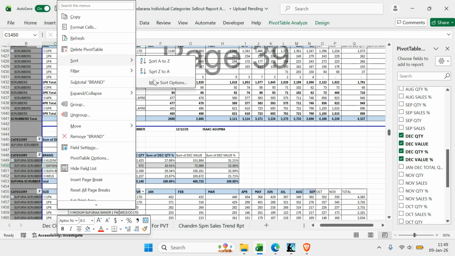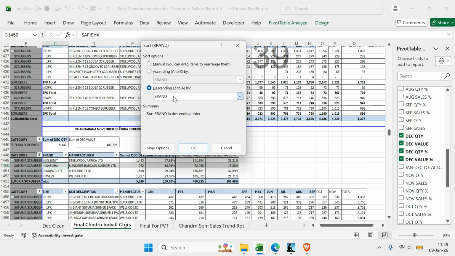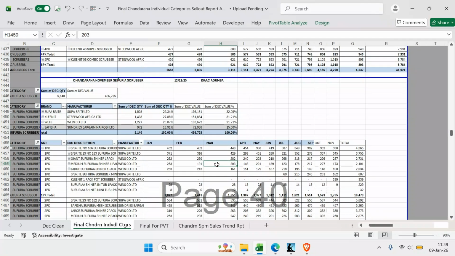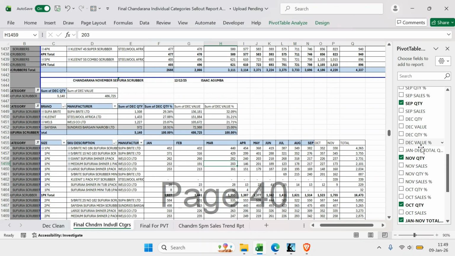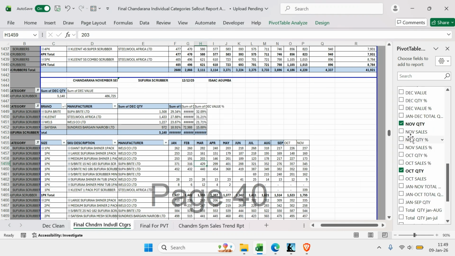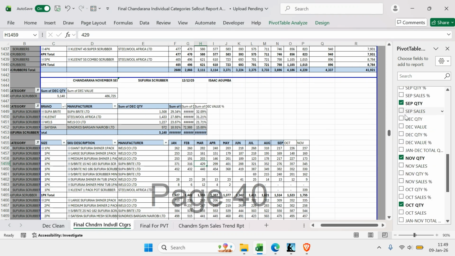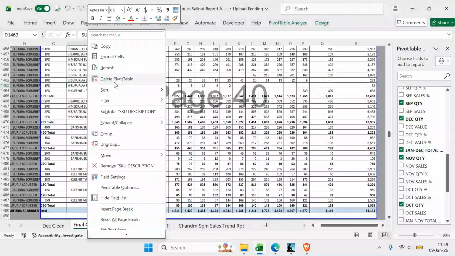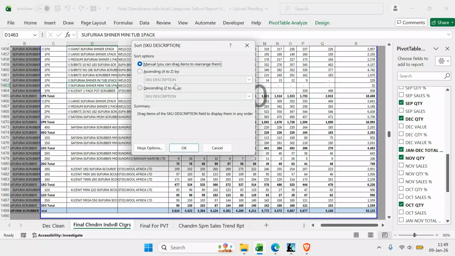Sort in terms of descending brands, in terms of the descending December values. Then remove the total and insert the December quantity and the year-to-date totals. Express them as descending totals.